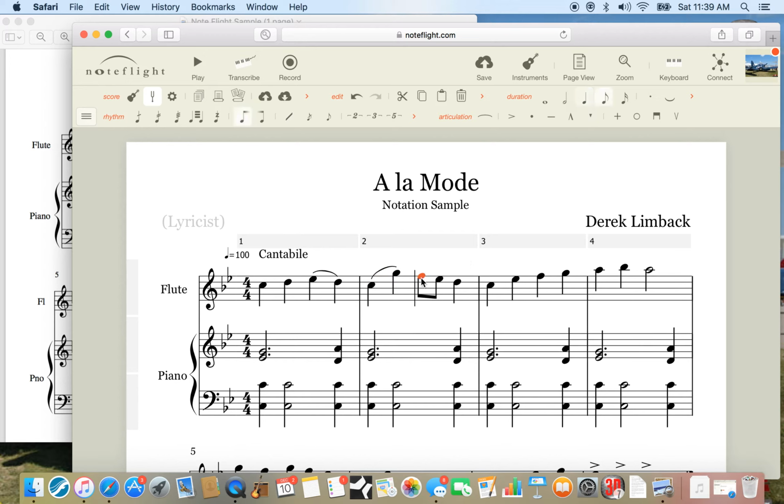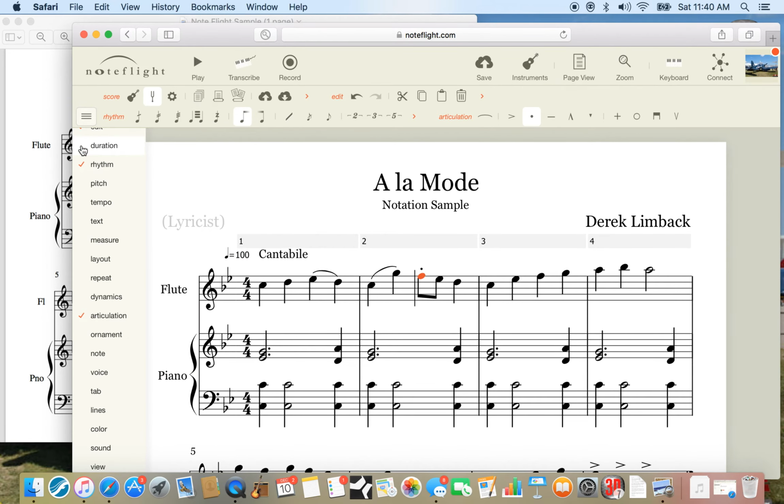So you're going to click on the note you want staccato, and then go up to your articulations and choose staccato. Don't confuse the staccato here with the durations dot. They are different. Make sure you're on the right tool. If you don't want to mess that up, you can get rid of your durations in your menu, and now they're gone, and you don't have to worry about that. All right, and we need the second eighth note here, staccato as well. There we go. Done, done, done.